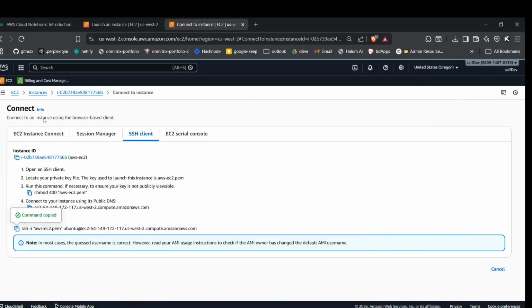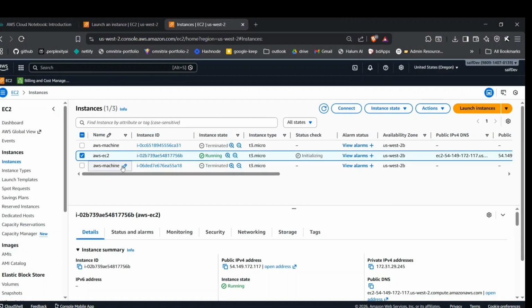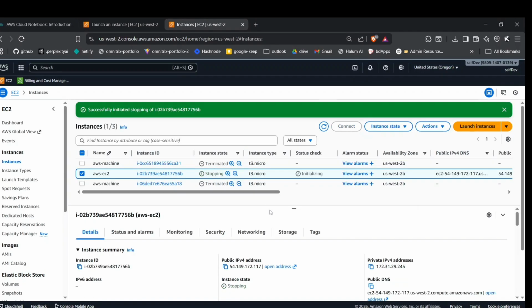And after that, after the use of our instance, we have to stop the instance as well. Okay, from here, you can also stop your running instance. So I can see that I have one instance running. If I want to stop it, I have to click the instance state button from here. And from here, I can see stop instance, reboot instance, or terminate. So now I want to stop the instance. So click the stop instance button. It will stop the instance.